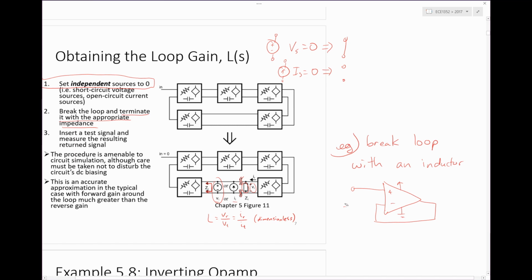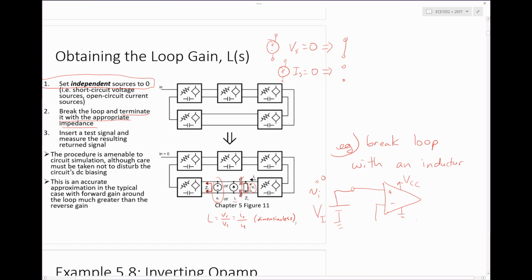That small signal source, especially in a case like this, where I've powered the op amp from a single-ended supply, VCC and ground, probably the small signal applied there has to be superimposed on some bias voltage, right? There's a DC bias part, and then there's a small signal part on top of that. So these might be in SPICE, right? The DC part of a source and the AC part of a source, for example. So when you set the independent source to 0 here, you just set this to 0, okay? Which means you end up with this. You still have the DC bias applied.